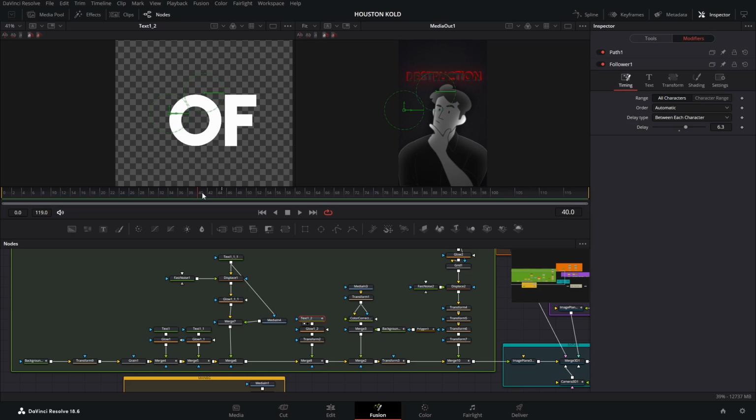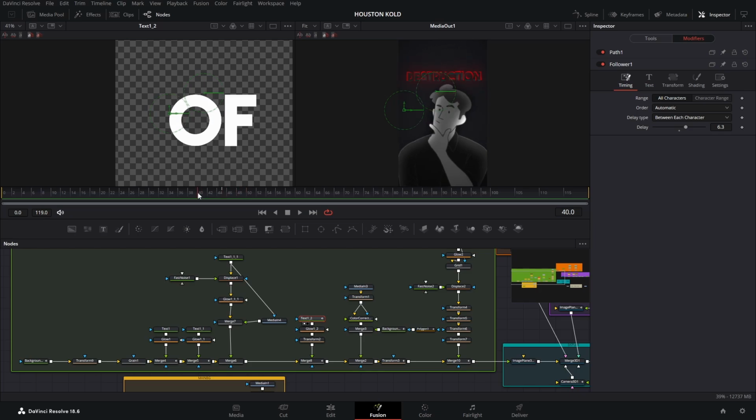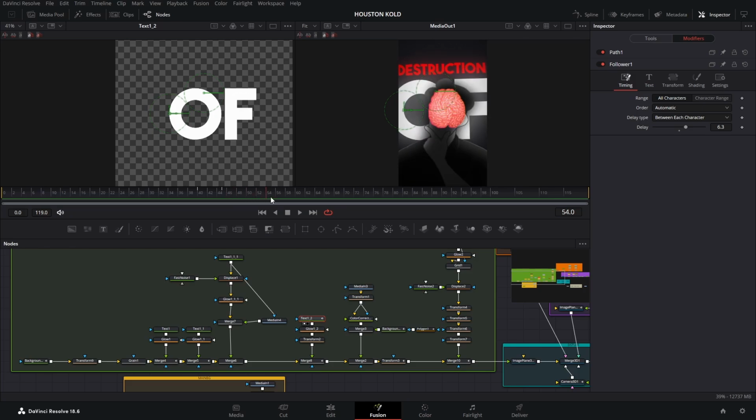Movement starts on frame 40, O goes up, and 6.3 frames later, the F starts moving. So if we had 5 letters, the movement would be delayed between each of them by 6.3 frames. If it started on frame 40, on frame 46, the F would start moving. On frame 52, the next letter would be moving, and so on. So it's staggered by 6.3 frames.